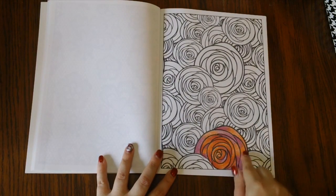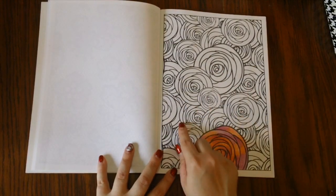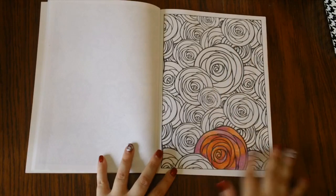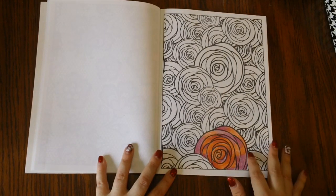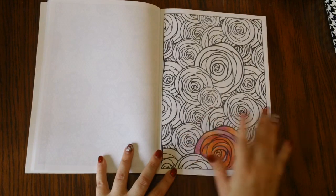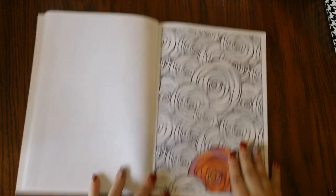So I'm going to finish this up with some Crayolas and do some blending and shading with them and make them all different colors, so I have all different colored roses. And I'm either going to finish this up on my own, or I may even come on here with a Coloring Gab and do that. I haven't decided. I'll just see what I'm in the mood for, but I will get back to finishing that picture up.